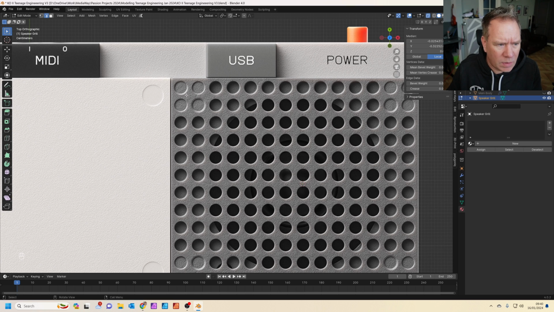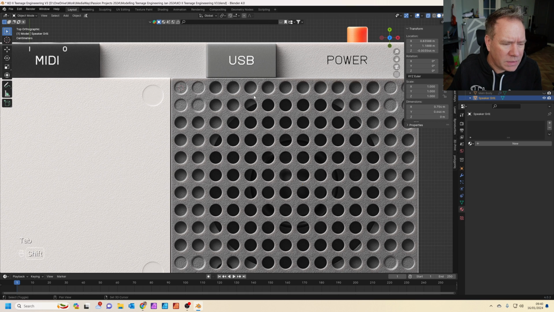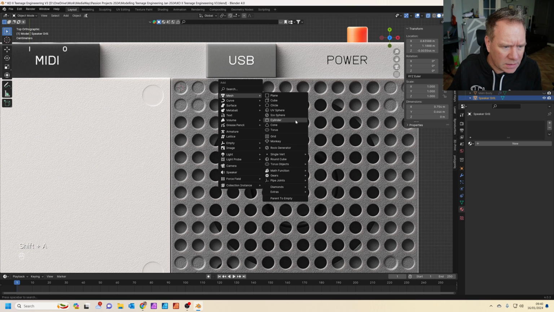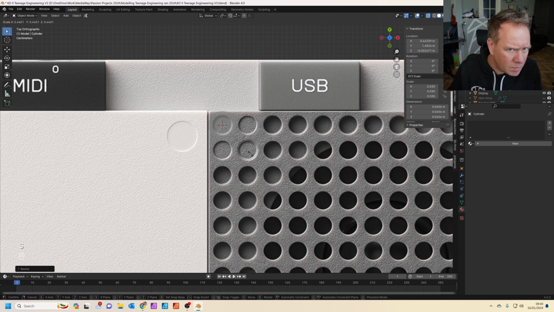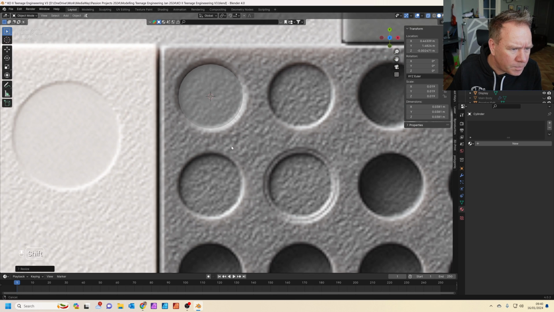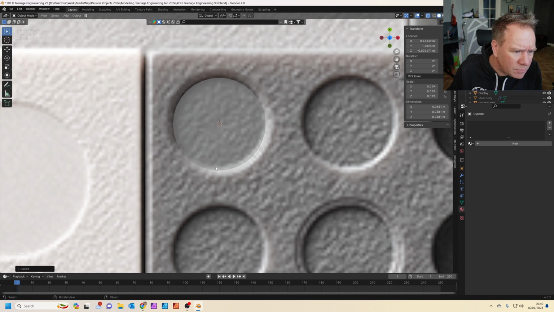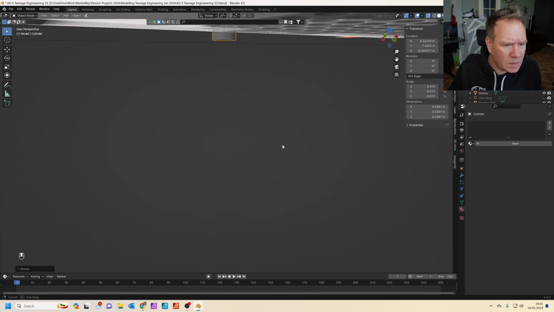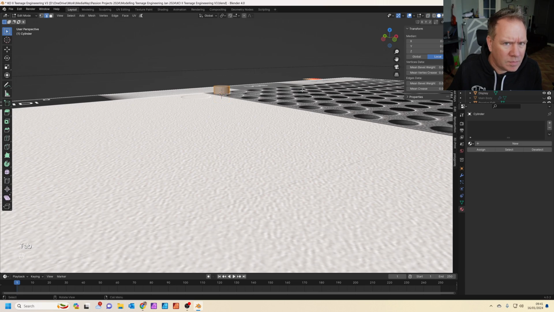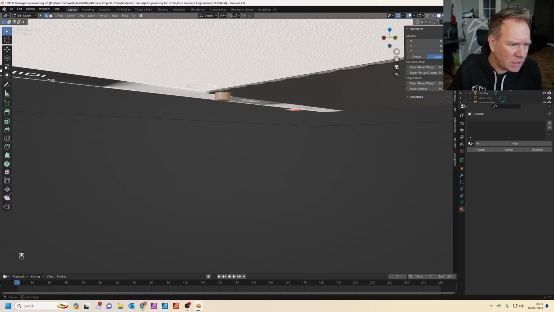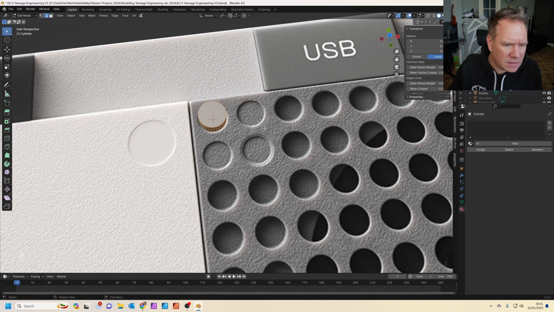And what we're going to do, we're going to basically just add a ton of cylinders here. So I'm going to shift right click approximately the center. We're going to go into object mode. I'm going to add in a new mesh, a cylinder, scale it down. Let's get it to the right size. Alright, so we want it pretty much to exactly fit in that hole. As you can see here, the height of the cylinder is just basically protruding through the plane. That's going to be perfect.